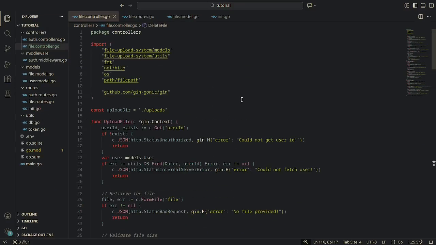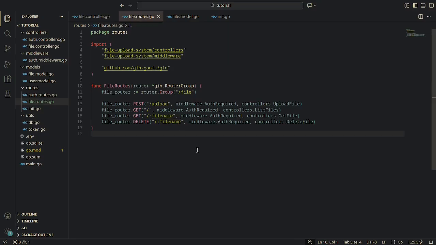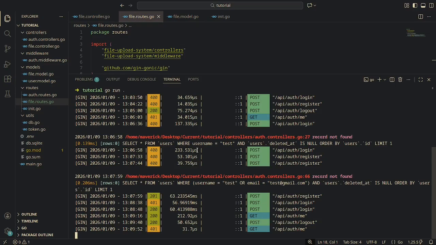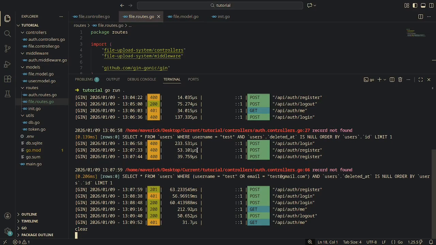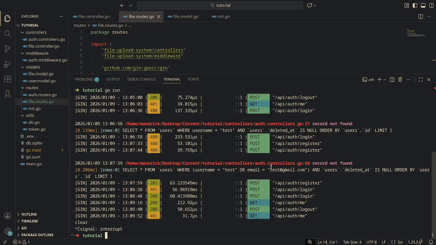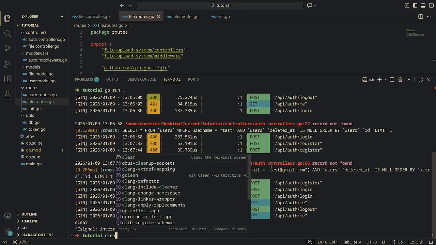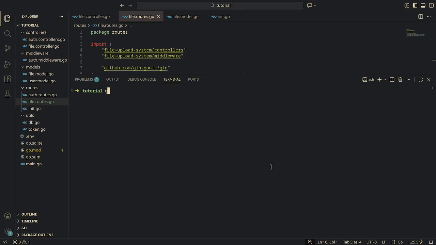Alright, now it's time for us to run this file and test it out, to see if we will be able to upload files correctly without encountering any kind of error. Our server is still running. Before we run our project, I want to say go mod tidy, because as you can see we have some kind of warning here.